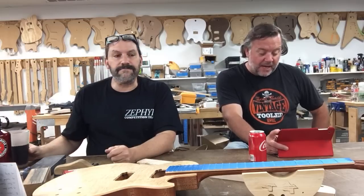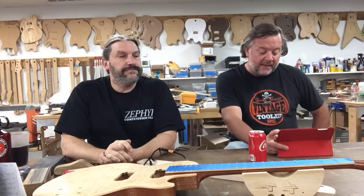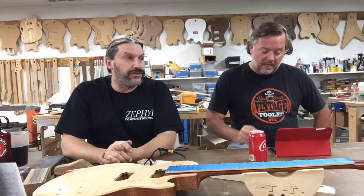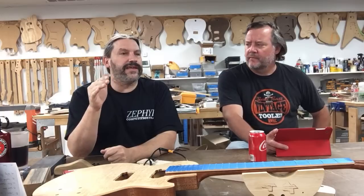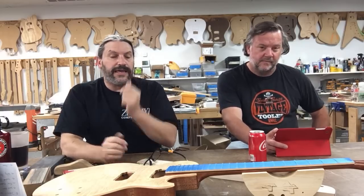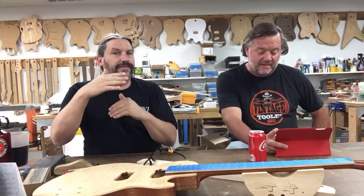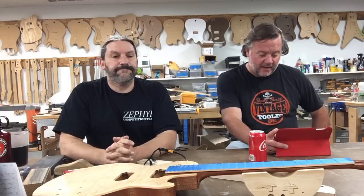Just Ron wants to know about wrap bridge mounting holes — high E mount at scale length and low E about an eighth inch further back, for intonation. So if you're using a tune-o-matic and you're at the scale point, you want the low E side back about an eighth of an inch. That's a great rule of thumb for wraparound bridges. I generally don't put any angle on them. The Golden Age wraparound bridge from StewMac has plenty of adjustment. I center the saddles in their grooves and center that on the scale measurement.